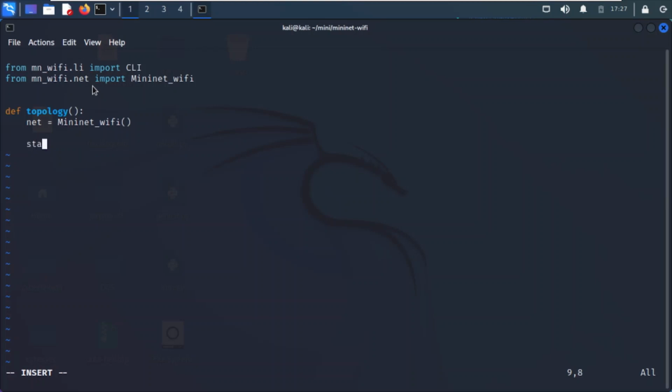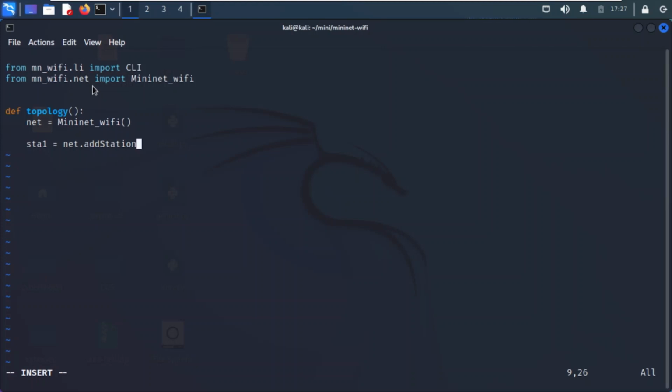The way we're going to do that is, let's say the convention, we say station 1, and then we say net.add_station. Then we have to give it a couple of options. We have to give it the name, and we can specify the password, or just give it the encryption, or just the name alone will be okay.